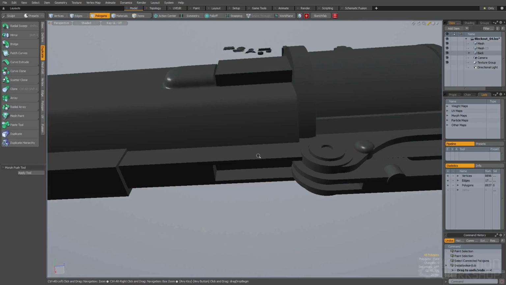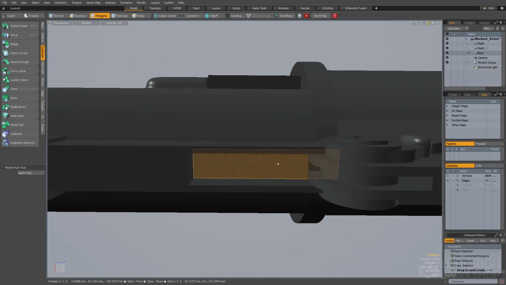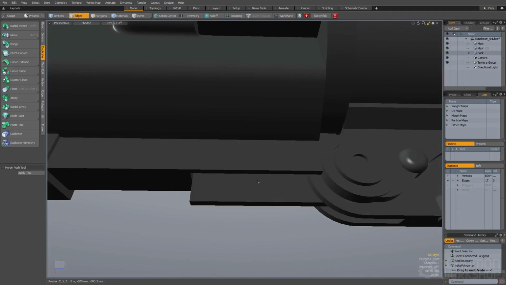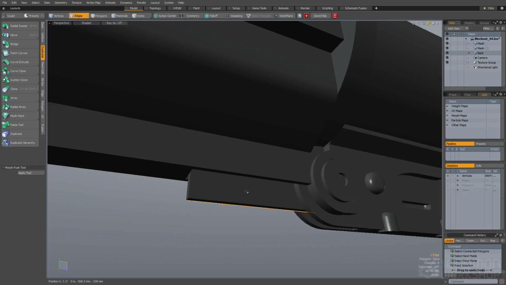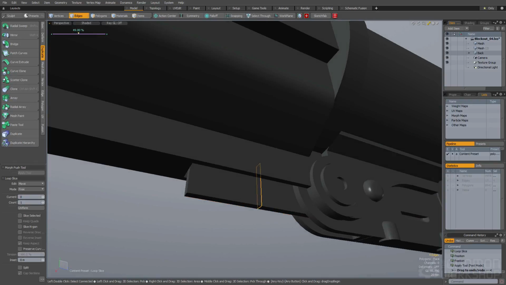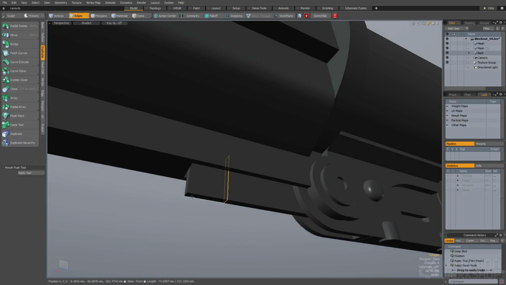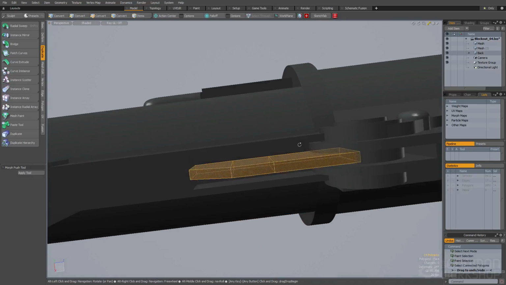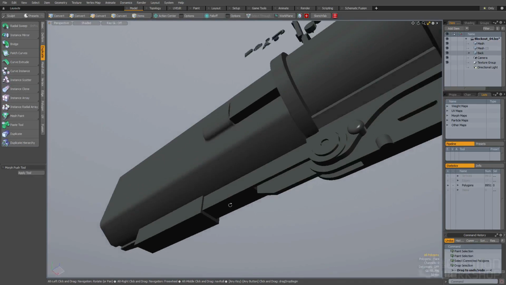Just going to cut that part out and add another small piece here, something like that.